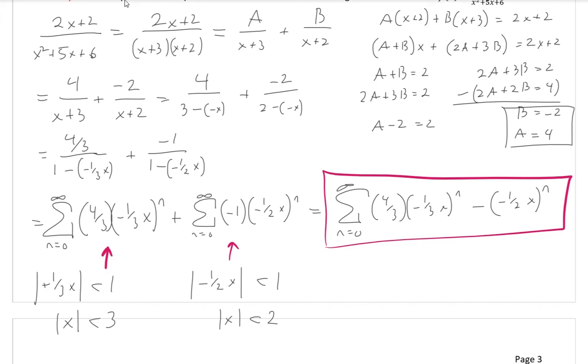Therefore, for example, say if x was 2.5 or something, then the first half would converge, but the second half would diverge, which means the whole thing would diverge. So we need to narrow down the interval of convergence to just |x| less than 2. When the absolute value of x is less than 2, that also means the first one is convergent. But if x was 2 or more, then the second one would be divergent. So we need the whole thing to be convergent. Therefore, we have a convergence set of negative 2 up to 2. That'd be our interval of convergence.